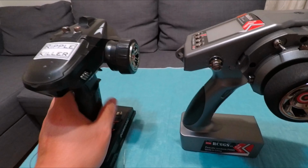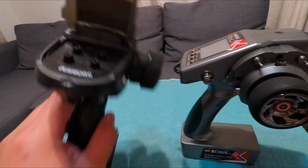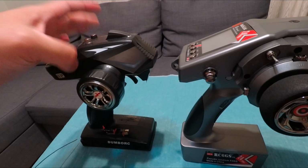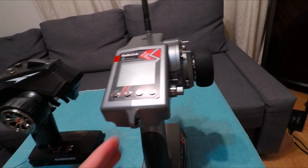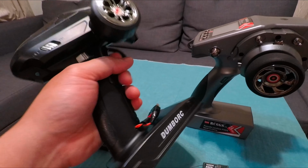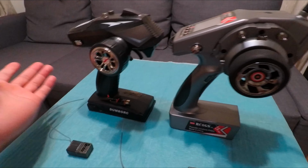So this one has no small screen. It's just all manual and analogs. It's more an old-fashioned type, and this one is a more advanced one. So it has a mini screen in there for you to see all the stuff that you're doing. I've had this for 3 years now, I think, or almost 3 years.